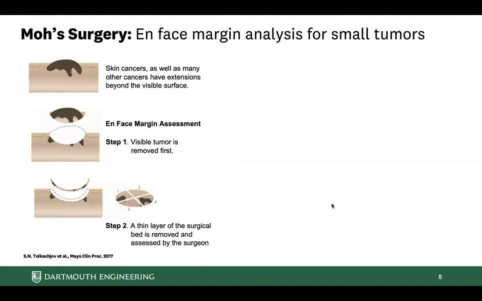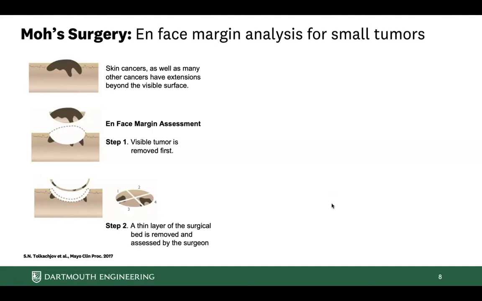So what the surgeon does is he removes small amounts of margin and then sections those and then performs H&E in order to diagnose whether there's any tissue remaining. As you remember from the previous slide, frozen sections can take 30 to 40 minutes in order for them to be frozen, sectioned, stained, and then looked at by the pathologist. In the meantime, the patient remains in the surgery room or in a waiting room for the results.